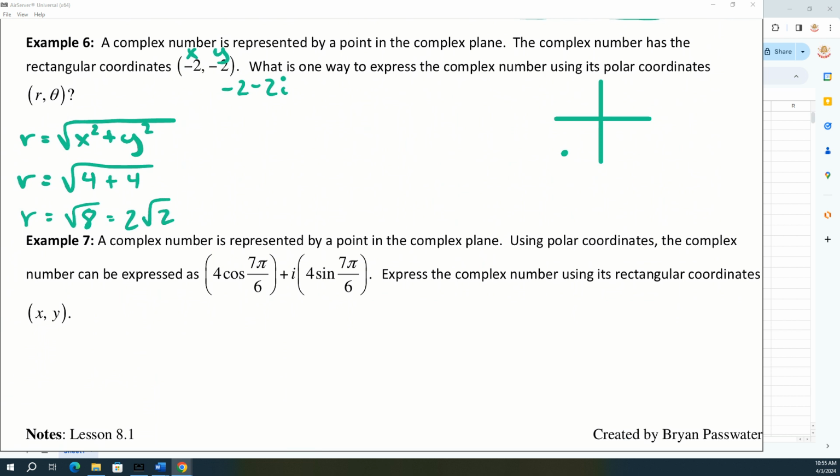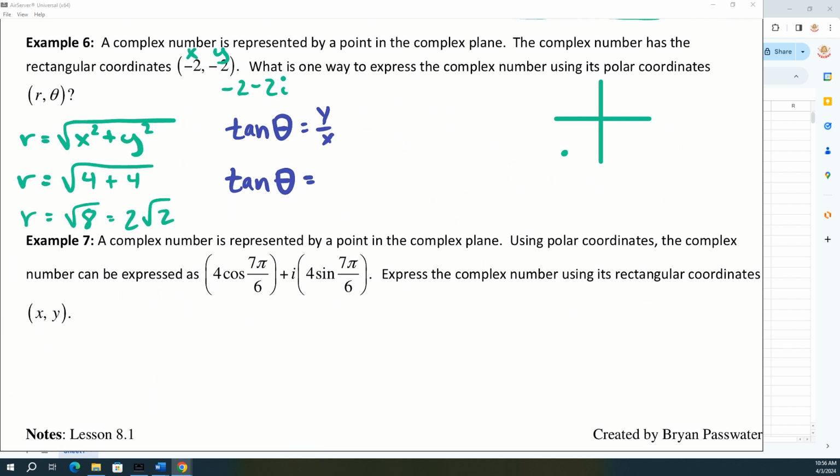All right. The other thing we have to find is the angle. When we're looking for the angle, you have x and y, and you want to find theta. The tangent of theta is equal to y over x. Now, out of all the things that we learned about this yesterday, I think this is the most difficult to get right. It's figuring out theta, because there's just a lot to think about.